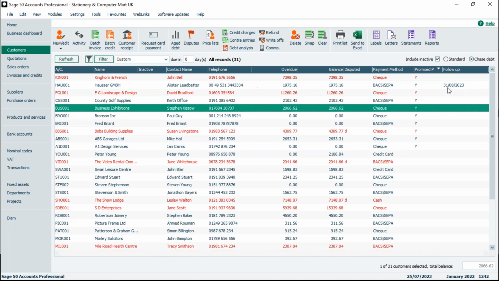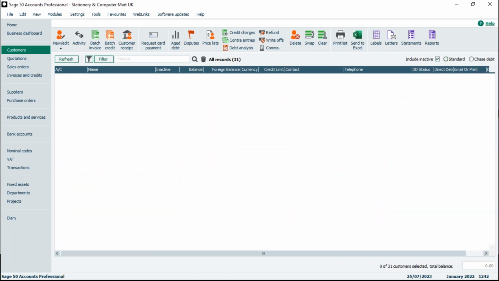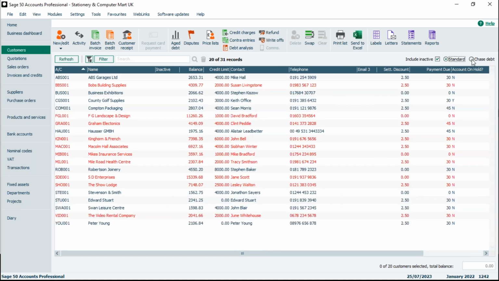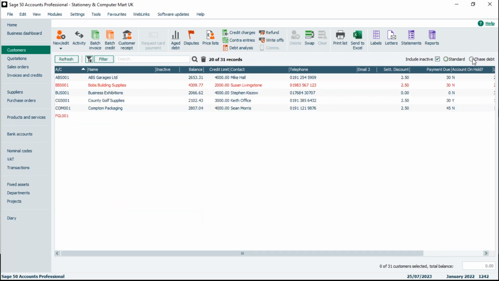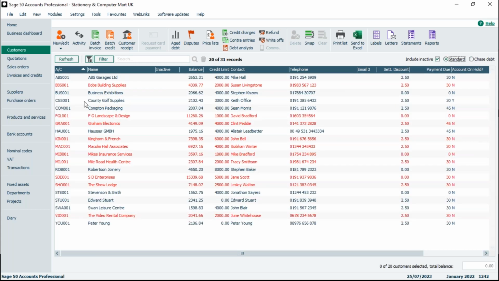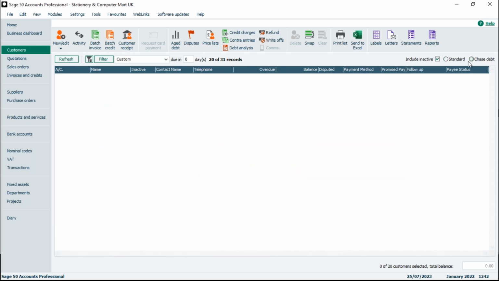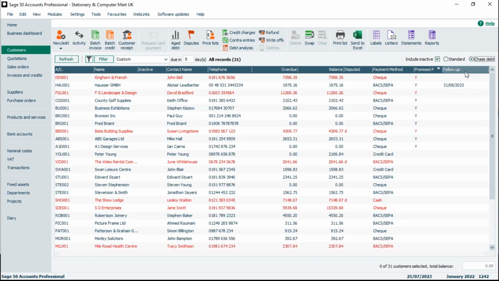You have the standard view, and also if you're on Accounts Professional and Standard, you also have the chase debt view as well. So that's one way of filtering them immediately, because on the standard view, you see things like the address, and on the chase debt view, you see more relating to payments and outstanding payments.